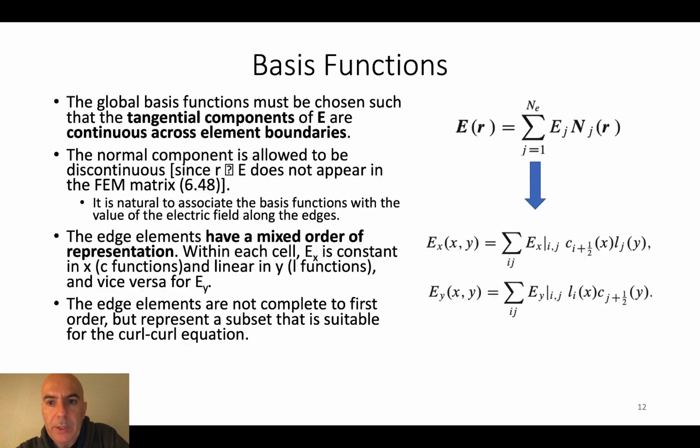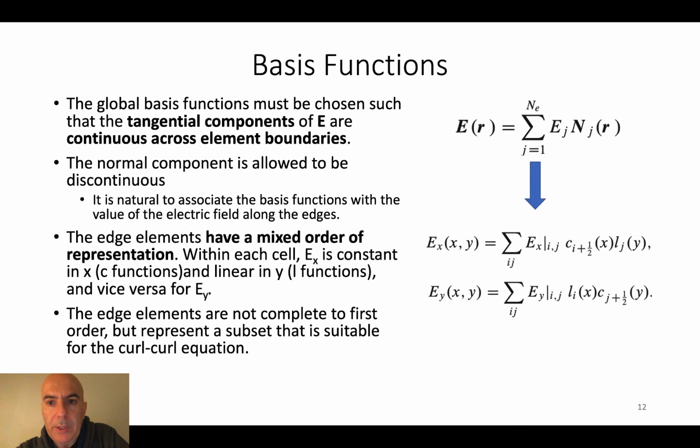So this is the last slide of my presentation, still about the basis functions. The global basis function must be chosen such that the tangential components of E are continuous across the element boundaries. So the normal component to the edge is allowed to be discontinuous. So it is natural to associate the basis function with the values of the electric field along the edges.